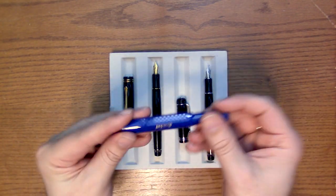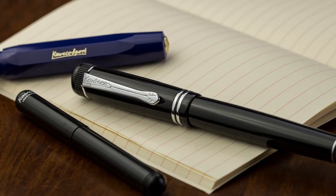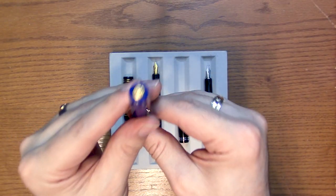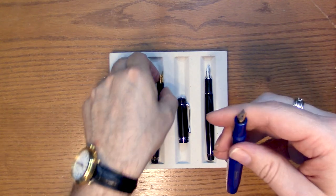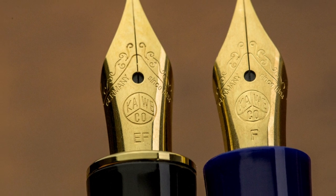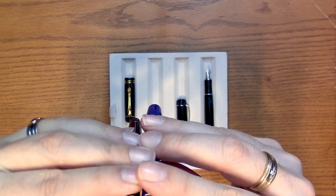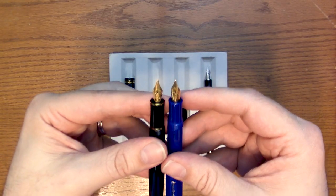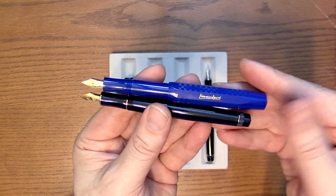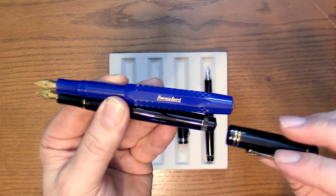Let's compare it to the pen everybody's probably familiar with. This is the Kaweco Sport. This is actually the Chess Sport. Your logo there. Same nib, so if you like the Sport nib, you're going to like the nib that's on here. A little bit longer. The Sport's a little bit longer posted. Maybe a more comfortable length for some people.